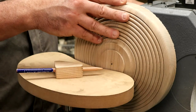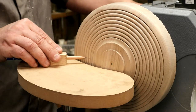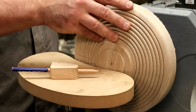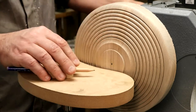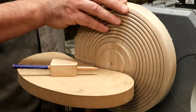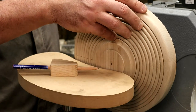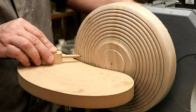So Martin's saying, Chris is asking that it'd be good to see the process of moving the indexer if possible. He says he appreciates it might be difficult with the fixed cameras. Give me a couple of seconds. Let's do a few of these.